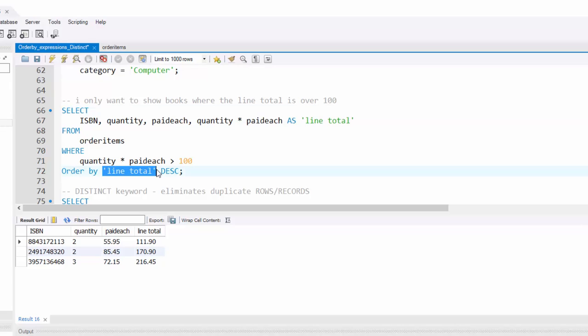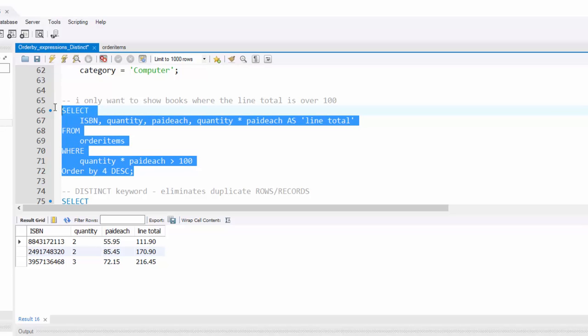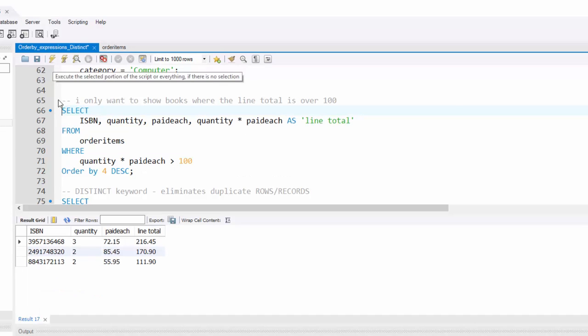Again, once in a while when I'm lazy, I'll just go 1, 2, 3, this is the 4th column. So I'll just say order by 4. Not a good habit. As I mentioned, if anybody changes the order that the columns are in your select statement, it'll goof up your order by clause, but it at least can run now, and now here I'm back to my descending line total.